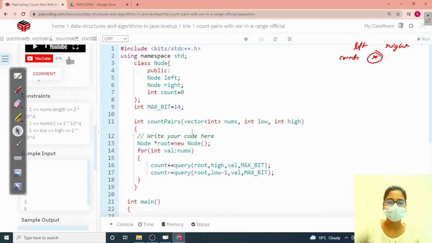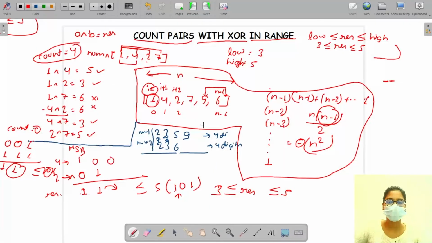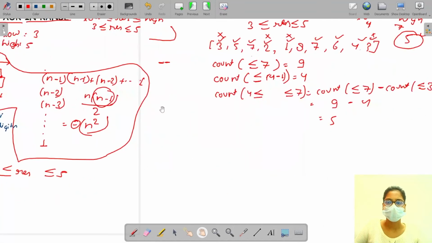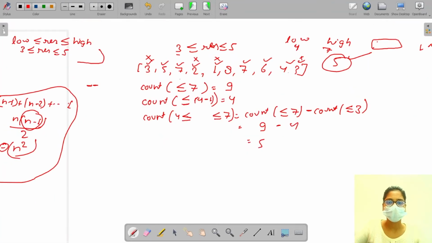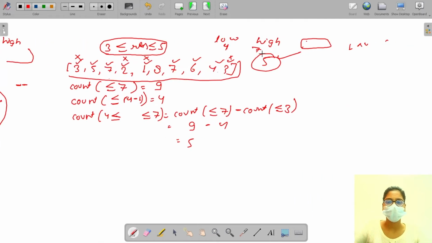While discussing the explanation part, we discussed that when we were finding the result, that is pairs in range greater than equals to 3 and less than equals to 5, we discussed some elements where our high range was 7 and our low range was 4.